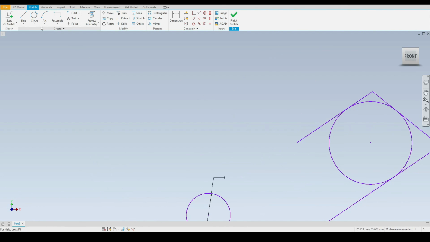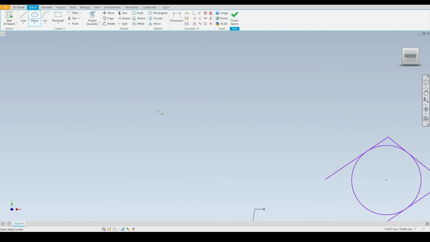And last we have the ellipse tool, so we go into the drop down and select the ellipse. Here we need to select the center of the ellipse, which I'll select here. We then need to define the first axis point, so I'll select there, and then we can begin to see a preview of our ellipse, which we can select our final point. There we have defined an ellipse geometry. And that concludes a basic introduction to the line and the circle tools.